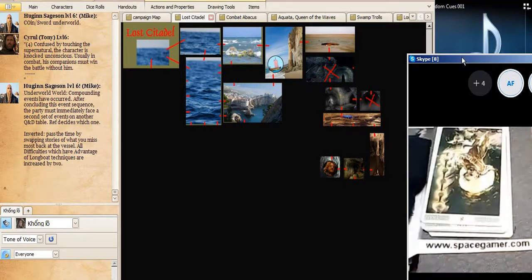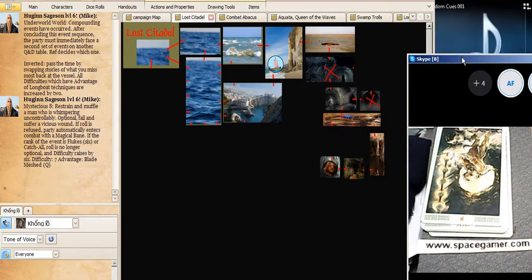Tony, how about if I give you an 8 card? Mike, could you toss that in there, please? What are you clicking off of, Mike? This is Coin Sword Mysterious on Encounters Underworlds. Coin swords, okay. Restrain and muffle a man who is whimpering uncontrollably. Yeah, that's about right. Optional, fail and suffer a vicious wound. If roll is refused, party automatically enters combat with a magical bane. If the rank of the event is fluke 6 or catch-all, roll is no longer optional, and difficulty raises by 6. Difficulty 7. That's nice.